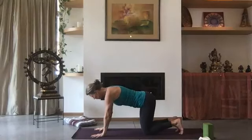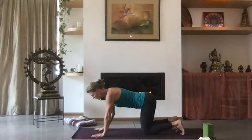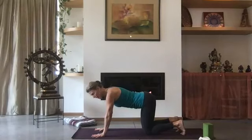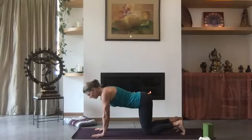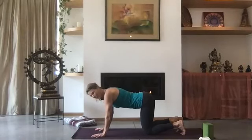Fingertips spread wide, and the creases of your wrists line up with the front of your mat, so they're parallel to each other. And then spread those fingers as wide as you can. Good. Now we're going to lean the weight slightly forward until you feel the weight come into your hands, so you're not hanging out too much on your wrists.